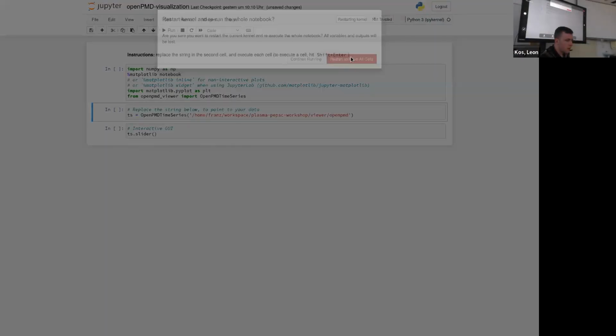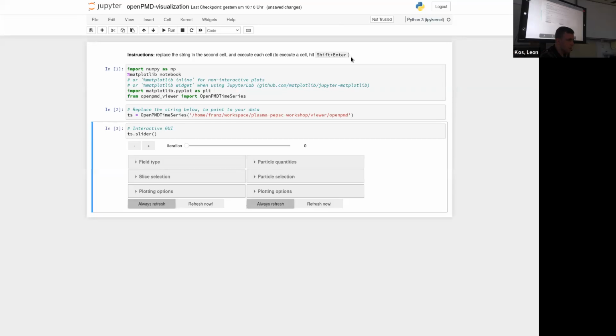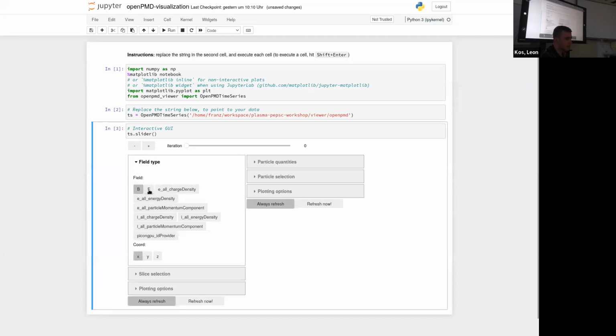Run the entire thing. This is not something that I have written. It was written by Remi Lehe, who is at LBNL in Berkeley with Axel. Okay. And the trick is that the openPMD viewer is based on matplotlib, but by using standardized data it actually understands the data and sees, okay, there are these fields in here.